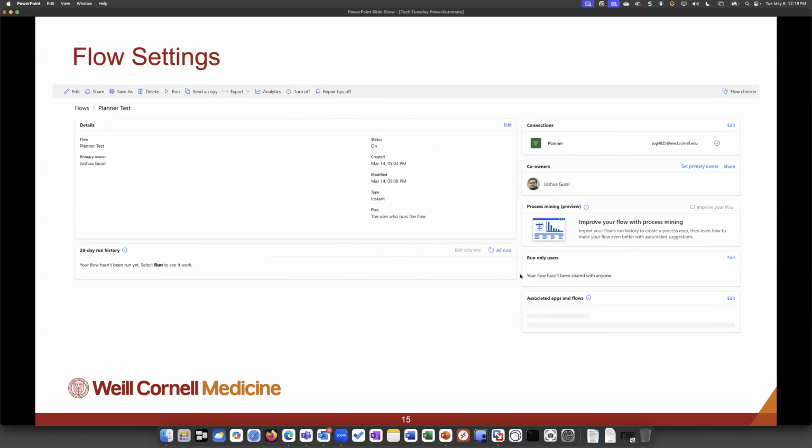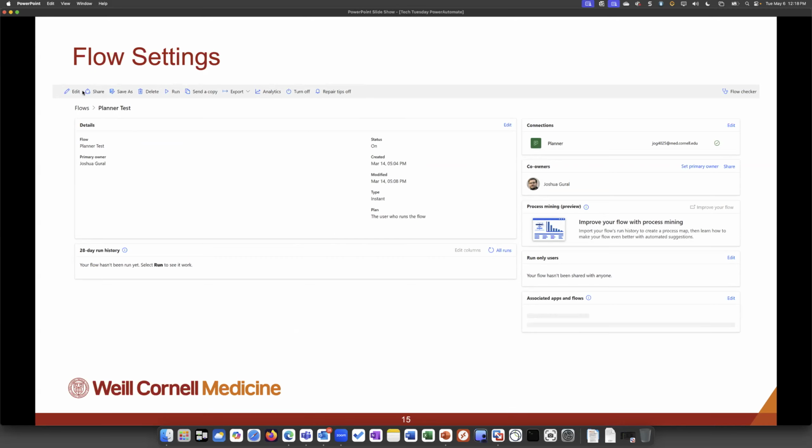This is a screenshot, and again, we'll talk about this in the demo more, of the settings that you have with the flow. I just wanted to highlight a couple of these. One, when you click on a flow at the top, you'll see a bunch of options. A couple to talk about here is obviously the edit button. We'll see that in the demo, but this is how you'll actually edit the flow itself to get into the flow card view. The sharing is one I want to super highlight.